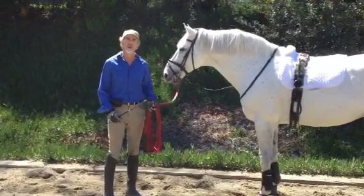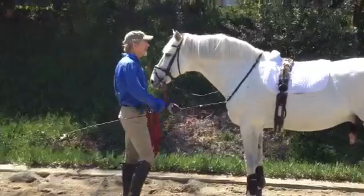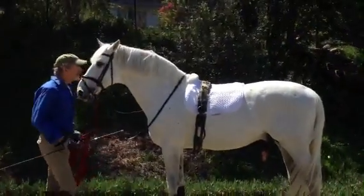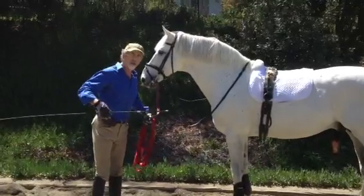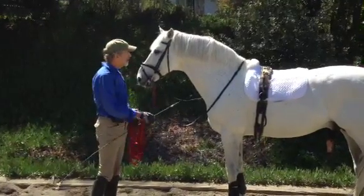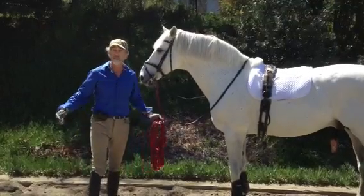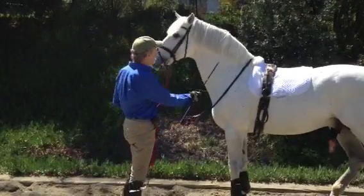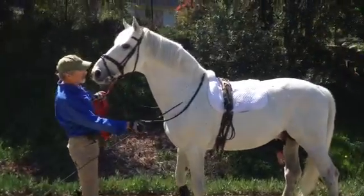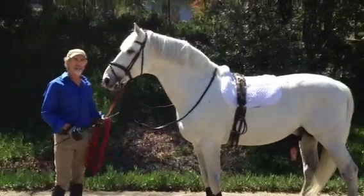You want to be sure that your horse is correctly developed over the top line and that the change has begun to happen. If you go back and look at earlier videos of him, you would have seen that he stood very horizontal, kind of dropped through his back, and he was very developed on the underside of his neck from just basically not being worked and standing around in a pen for many years. We can see now that his top line is beautifully developed over the back — there's no dip, there's no L-dip or anything like that. So he's ready to begin the piaf.